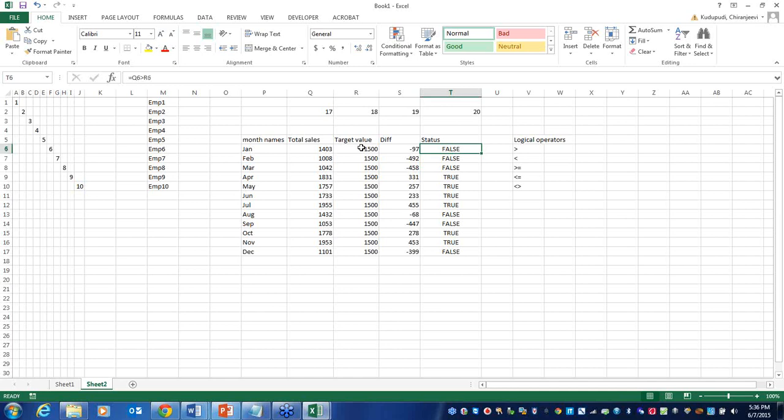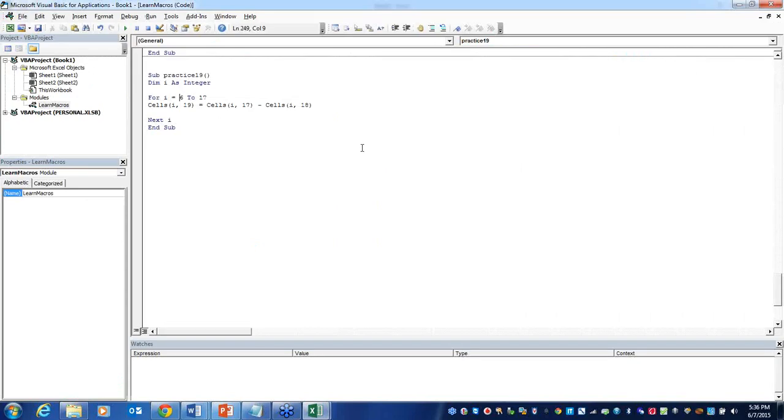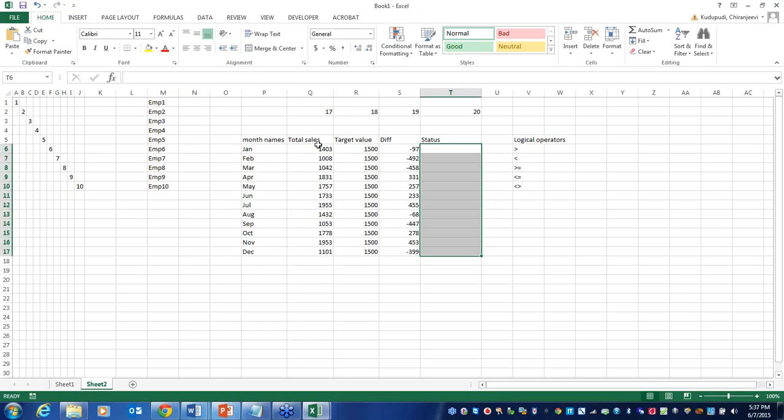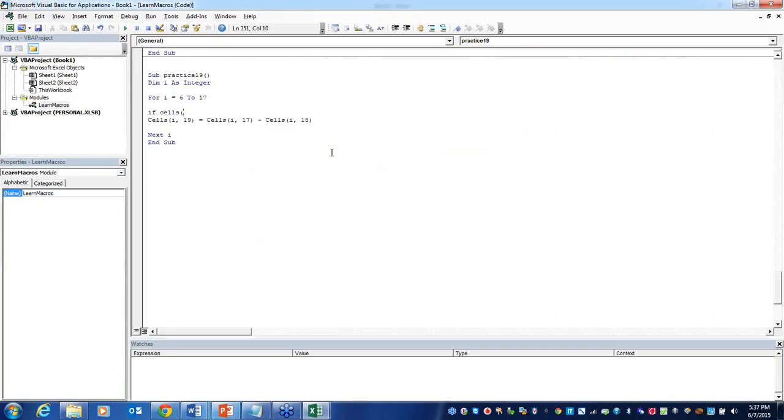So here I need an if condition to do that. If cells I comma 17 is greater than cells I comma 18.